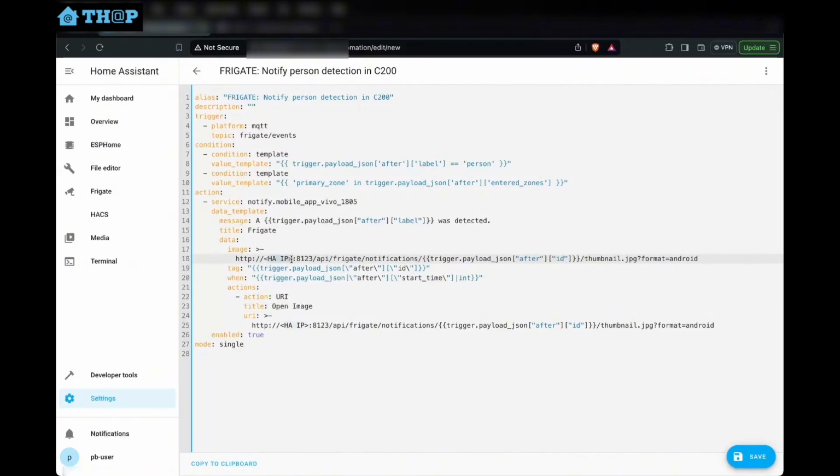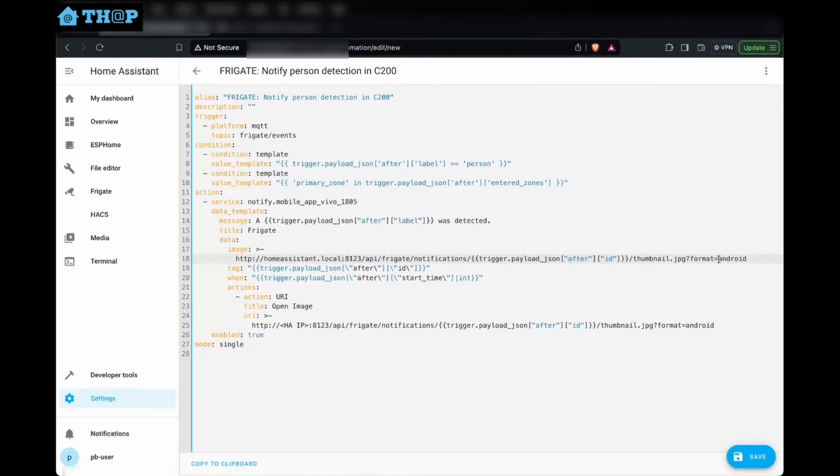The other thing you can do, instead of putting the IP, you can also say Home Assistant.local, which automatically tries to resolve to your local instance of Home Assistant. In my case, I have two instances of Home Assistant on my local network, hence I need to use an actual IP, but that may not be the case for you, and this might work. The rest of it is template.